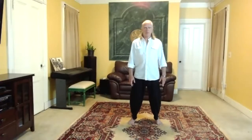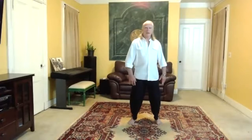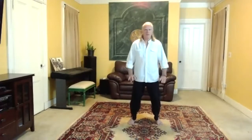Point your index fingers and feel your fingers. You can wiggle a little bit. Just make sure you're getting that sense of reaching, gently reaching with the fingers and feeling that. Reach out a little bit with your elbows. And you're opening the shoulders when you do that. There, open the shoulder gates. Reach the elbow gates, the shoulder gates. And then you want to release the kua. So you're feeling the kua opening, you're allowing yourself to sink down.